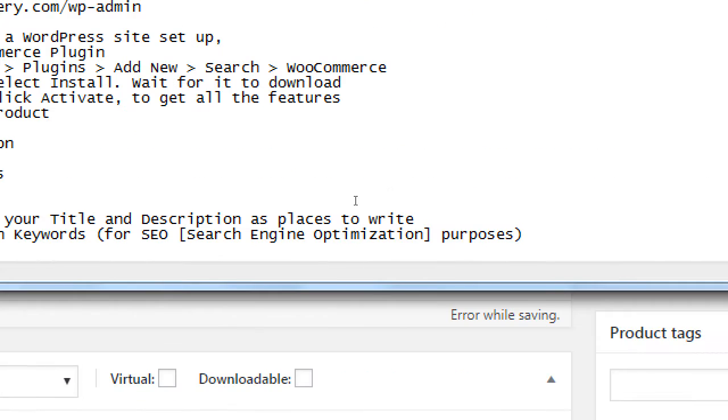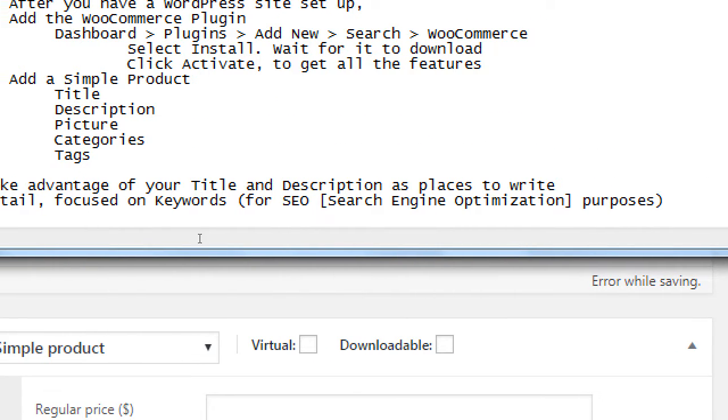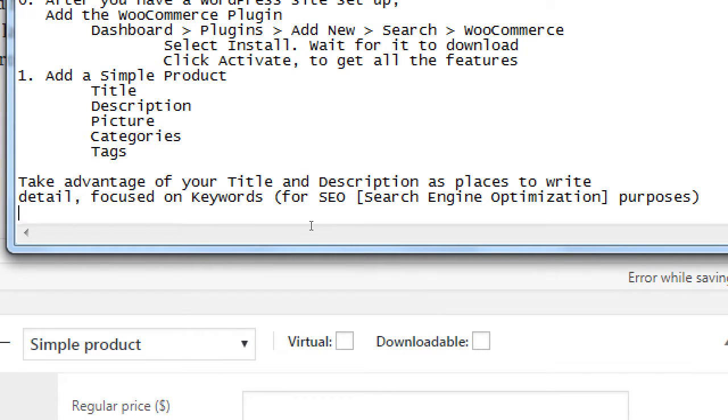I'm not saying simply write a paragraph because I'm forcing you to. I'm saying write enough text that makes sense, that describes the product, but also has keywords. And there's a whole class that I teach on that, so I can't get into a lot of detail about it, but the big idea is to think about, how is a person that you don't know, how are they going to find your website? They're going to type some keywords. Affordable birthday cake.